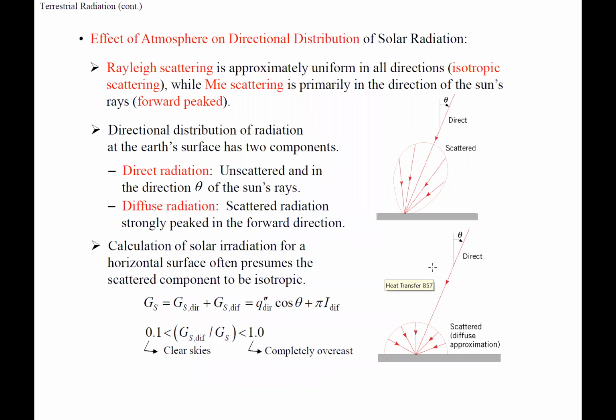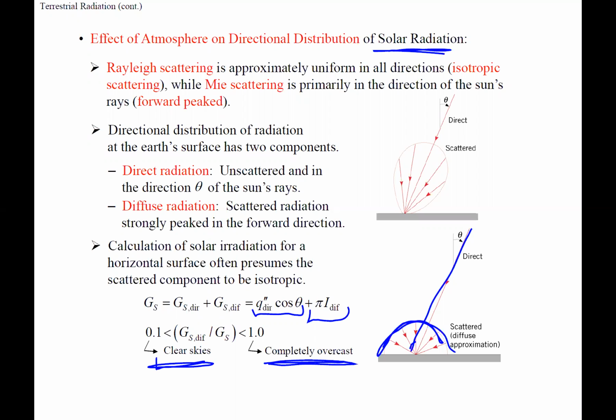Here is that solar radiation. We already used this kind of equation though, with the direct portion and the diffuse portion, in that example earlier on, where we had the direct, that cosine theta, and then the diffuse portion had the pi times that diffuse factor. And what's direct versus what's diffuse really depends upon whether you have clear skies or overcast, right? If it's completely overcast, you're really not seeing any direct solar hitting. It's coming from that diffuse portion though.